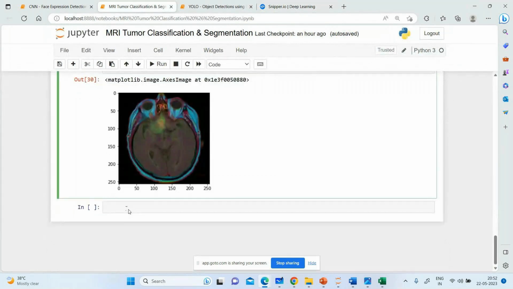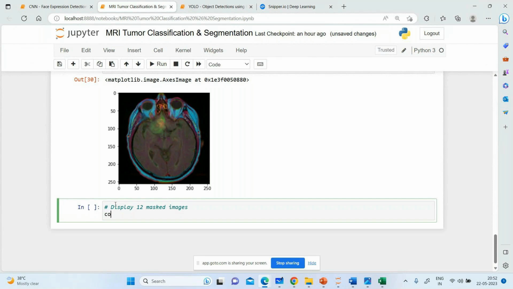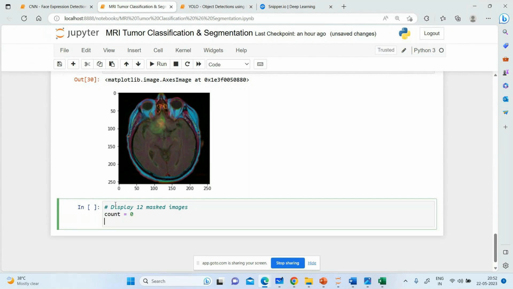In order to display multiple images, let's display 12 masked images, counted from 0. This is normal subplotting, plt.subplots. The shape of the subplot is 5 cross 3, with a fixed figure size of 20 cross 50.